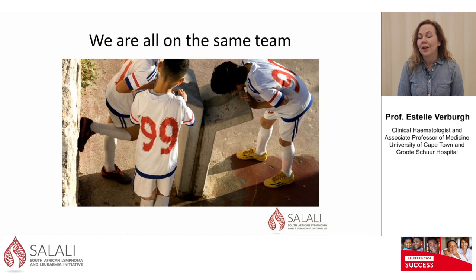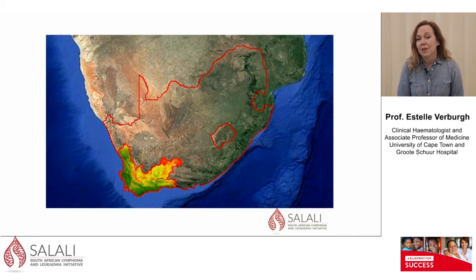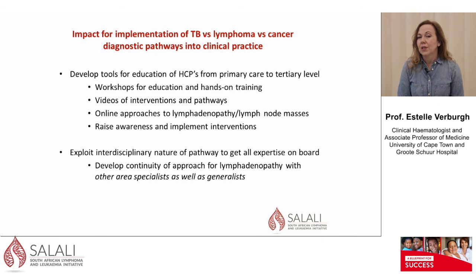So we are all on the same team, and what the hematologists have done in this work is to join hands with the surgeons, with other specialists, radiologists, physicians, primary healthcare workers, and actually make sure that we address the concerns and use the expertise of everybody on this team. So this initiative is starting in the Western Cape, and we are busy rolling it out. The vision is to implement this pathway in different settings, public care, private care, and bring it into clinical practice as best care; to develop tools for education of healthcare workers from primary care to tertiary level, and to that end we are presenting workshops for education and hands-on training.